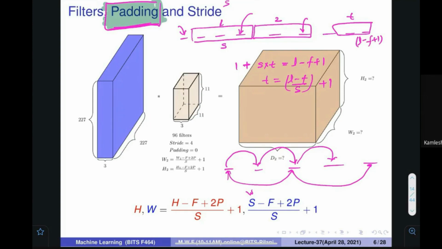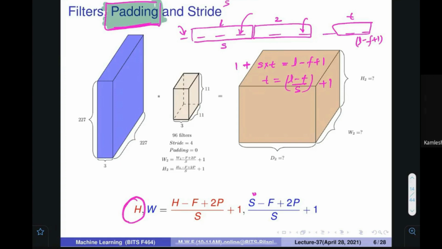So the overall formula, if you are applying the padding, the stride and the filter, everything: if you want to find the value of the new height and width, let's assume that this image has a height and width, then what would be the next size? It is going to be h minus f. You can see that instead of L, here we have h.